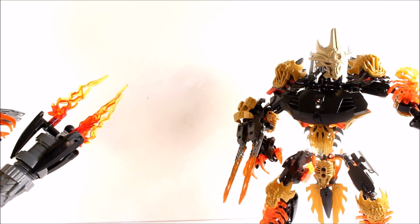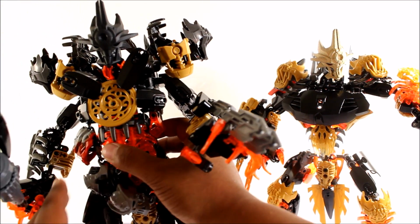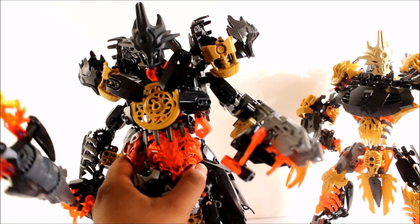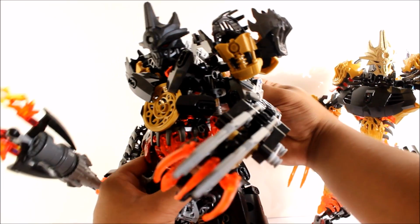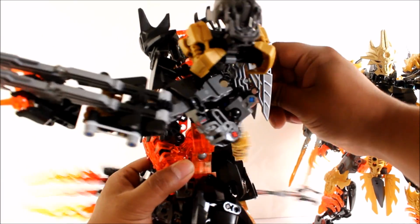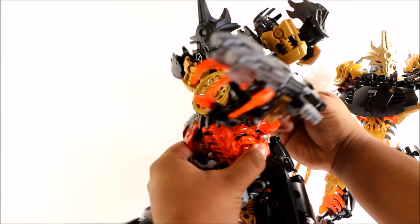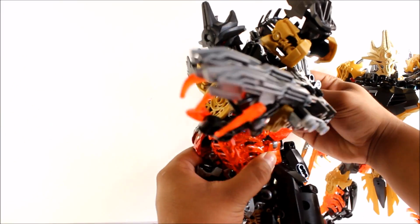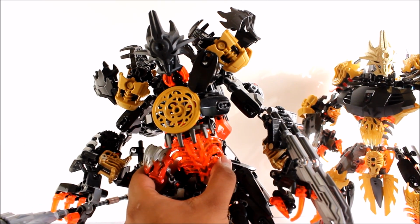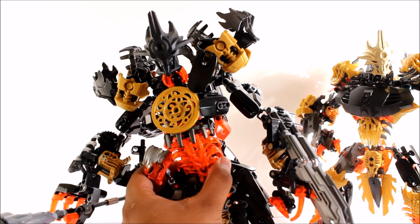Now, bringing over the Shadow Titan. The Shadow Titan is just a bit trickier because he has so many pieces. It makes it that much harder to actually get the function going, but let's give it a try now. Oh, that is so rigid. Yep, so that's the gear function there, guys. You can only really get a little bit out of it, but still not too bad, of course. He has his staff, which is quite heavy as well. But overall, guys, the idea of adding a gear function to these huge sets is great, and I really, really like it.